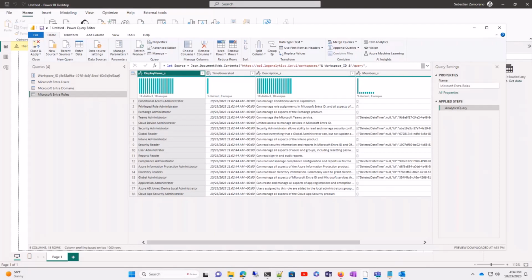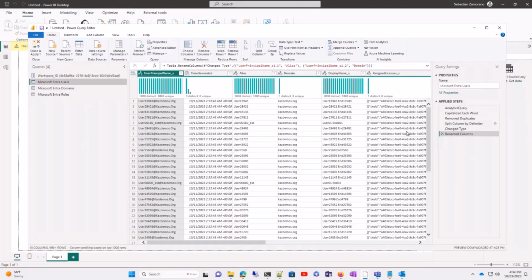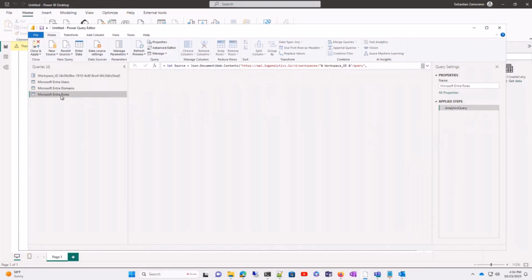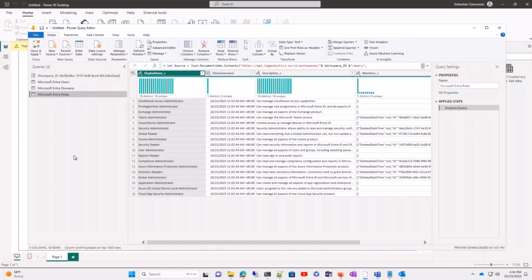Continue. Okay. Let's go with the rest. Now, remember here on the Entra user, we have the IDs of the license. We have the domains. We have the roles. The idea of the license means that we need to use the MS product table.